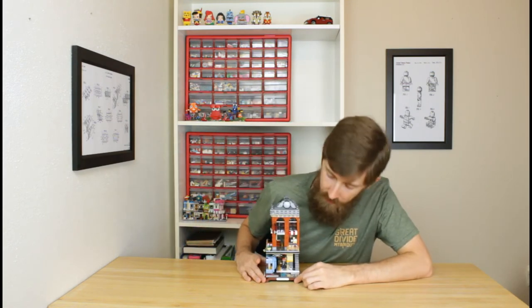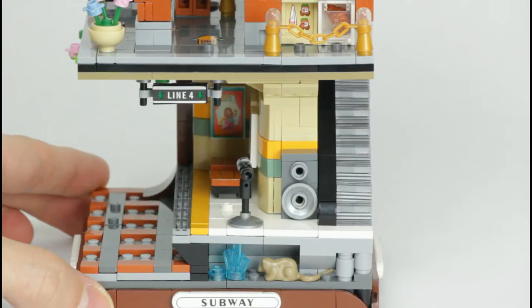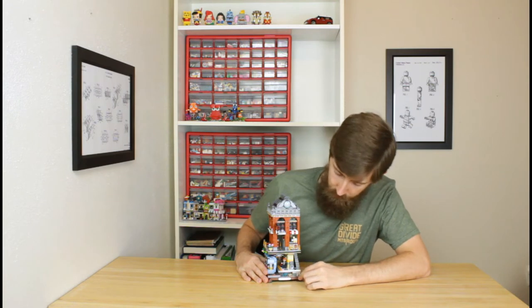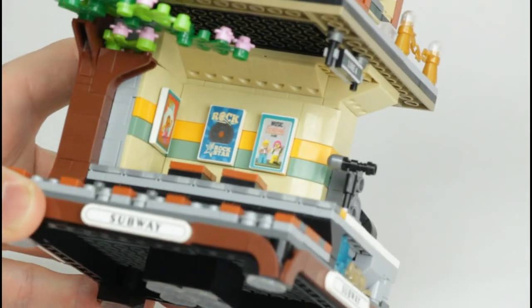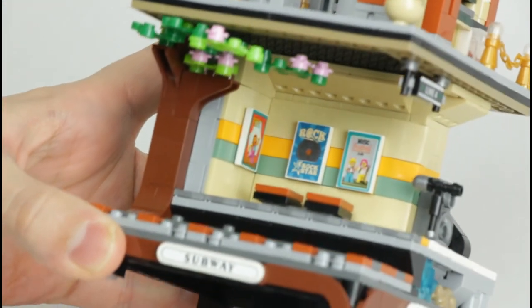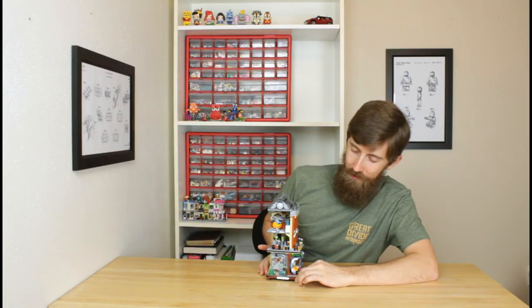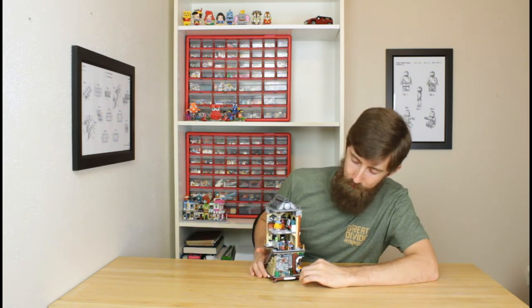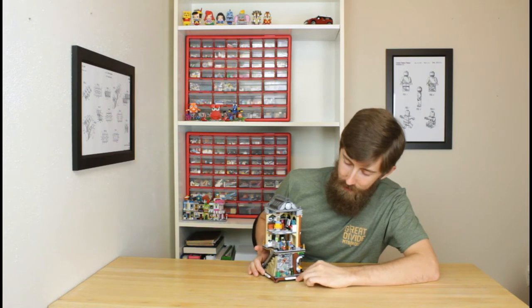So coming around the side, there's a little detail here underneath the gutter, I guess. There's a mouse going after this crystallized blue piece. You probably noticed it on the end of the Subway, there's a tree growing here with a bunch of leaves and flowers, which I think looks cool, but I've never seen a tree in a Subway station, so I think there's probably some structural integrity problems here, I'm guessing. I imagine it could get in the way of the train, so probably not a good thing.